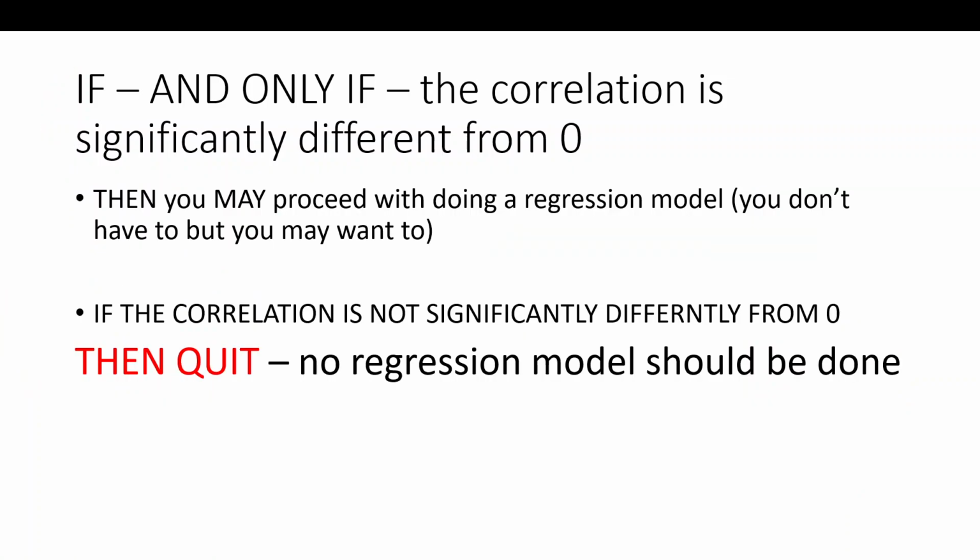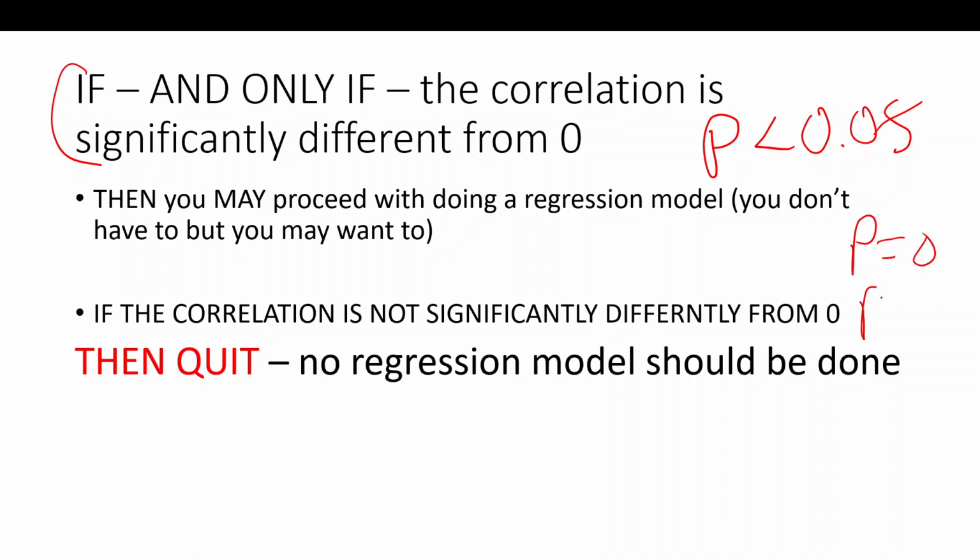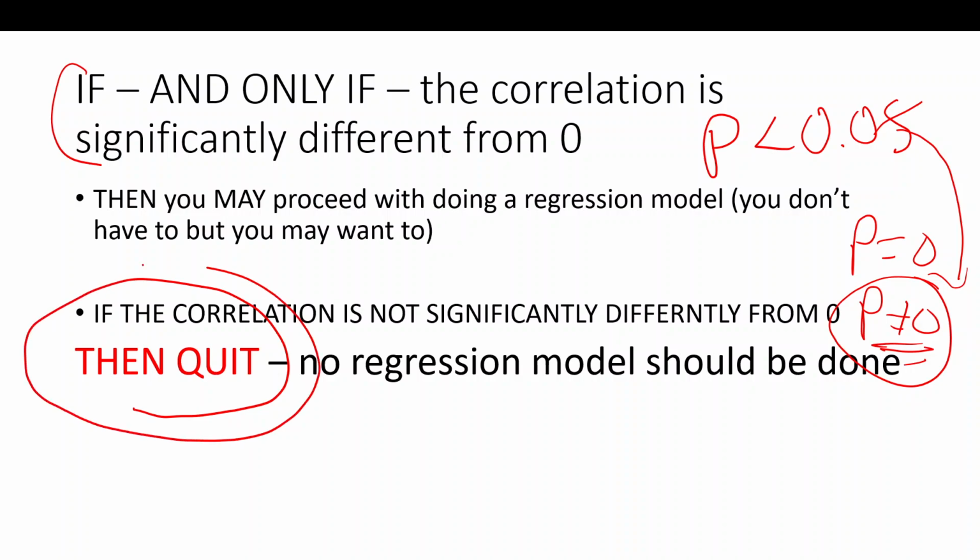Okay. But if and only if you get that p less than 0.05, right? Remember, the test is that rho, the correlation in population terms, is 0 versus it's not 0. You want it to be significantly different than 0, and you want this p-value less than 0.05. Then you can do a regression model. If you don't have the p-value less than 0.05, you quit, okay? You don't actually model something like this, and people do all the time because they didn't take my class and they don't know any better.